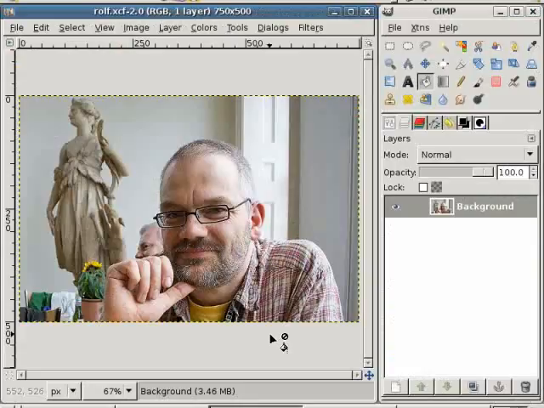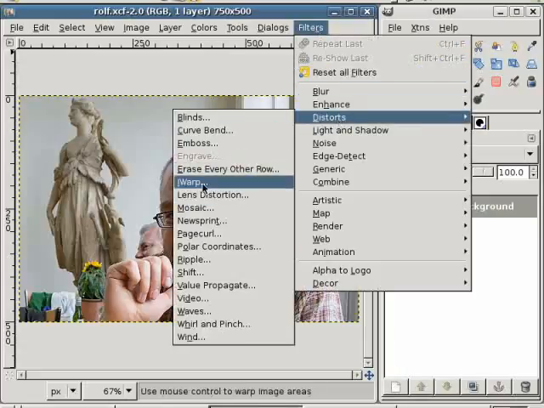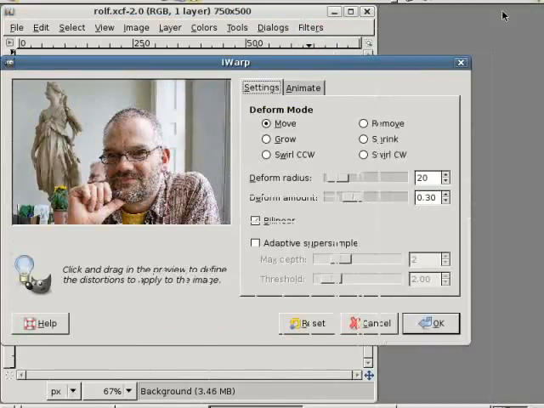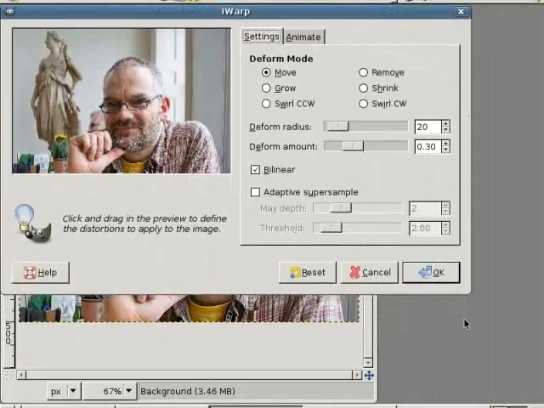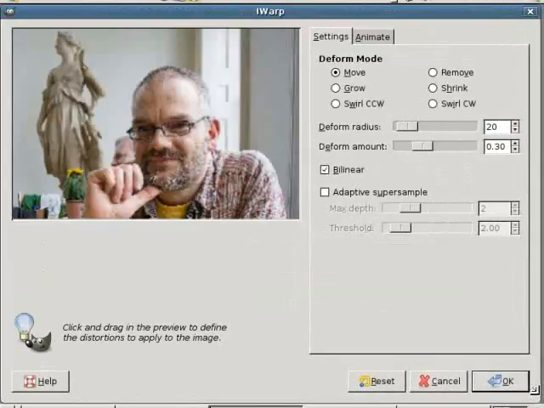Jeff has done this with the filter iWarp, and I want to show you a bit what can be done with this using this portrait of me done by Jan in Kew Gardens in London at a Tips from the Top Floor get-together. You find the filter at Filters, Distort and iWarp. It has been called iWarp before Apple got around to making tools starting with the eye in front, so the name is not stolen by them. And I want to show you a bit what can be done.